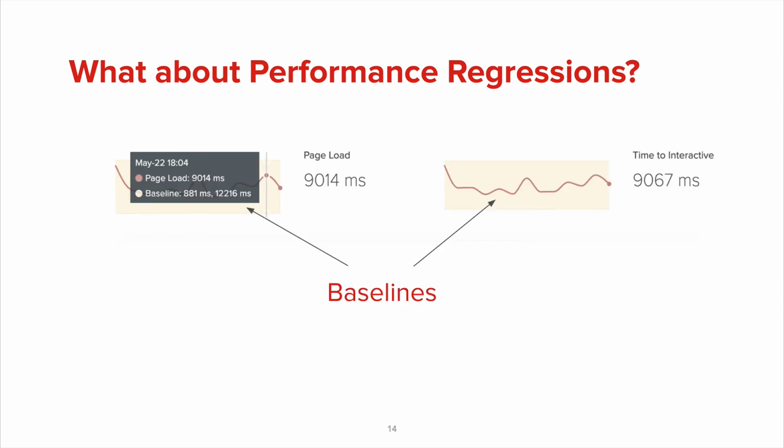In the UI, baselines are displayed in a yellow color, and by hovering over, you can clearly see them displayed directly in the performance tab as well as in the performance report. And if there is a performance regression detected, baselines will disappear and you'll have an option to accept the regression. And I'll demo that in a second as well.